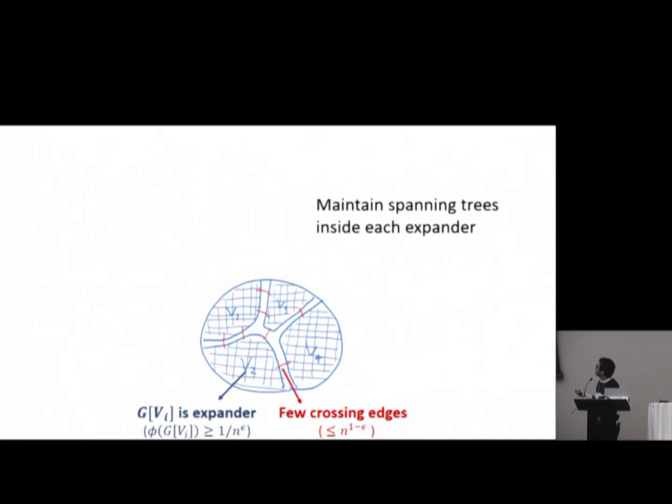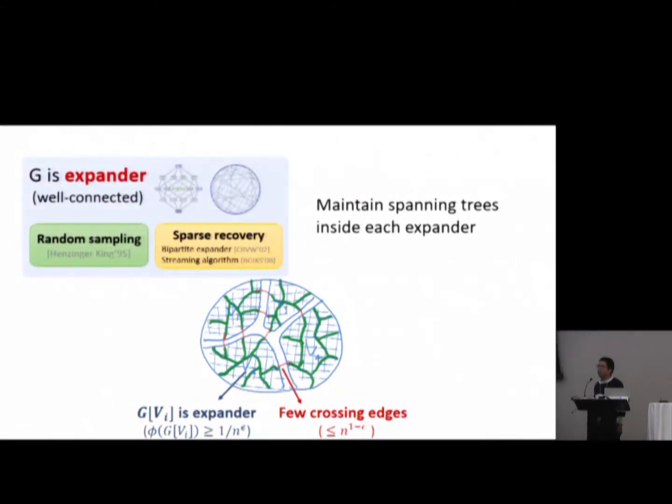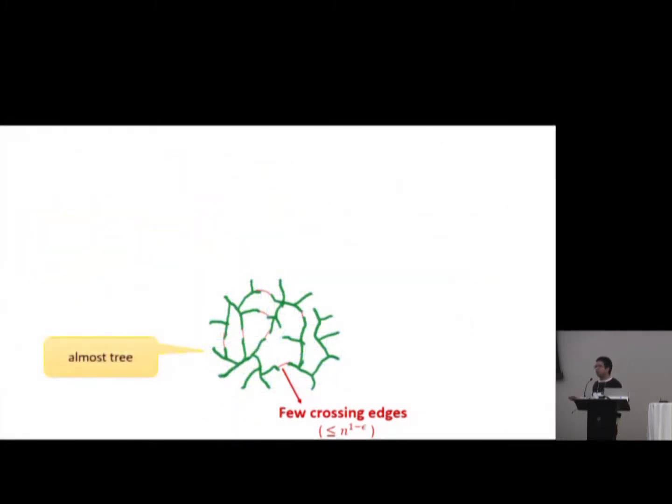This decomposition is known and used before in the approximation community. But it's not nearly linear yet. What we want is something nearly linear. So we improved the running time here. So now we have this decomposition. Inside here is expander and not too many edges crossing clusters. What we will do is this. We will maintain a spanning tree inside each expander. Inside each expander, you get a spanning tree. And how do we do it? We do it because we know how to do it in expander. And once you can manage everything inside expanders, suppose now you just forget edges inside expanders, the blue ones. What you get is now almost tree. Why? Because there are not too many edges across the clusters. And inside here, this is just a tree. So this is almost tree. And what we want to do now is to maintain a spanning tree in this almost tree.